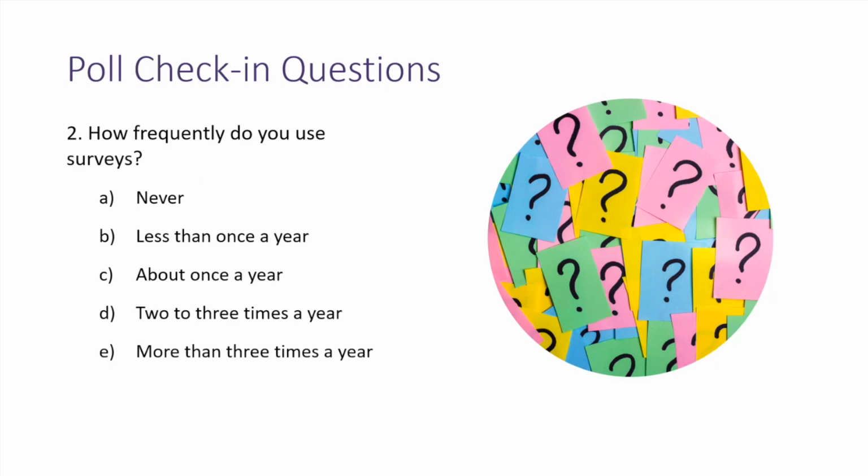I'm going to move on to the next question. How frequently do you use surveys? And there should be some response options here. Never, less than once a year, about once a year, 2 to 3 times a year, or more than 3 times a year. And the order is a little bit different from the screen and the poll itself, just FYI.